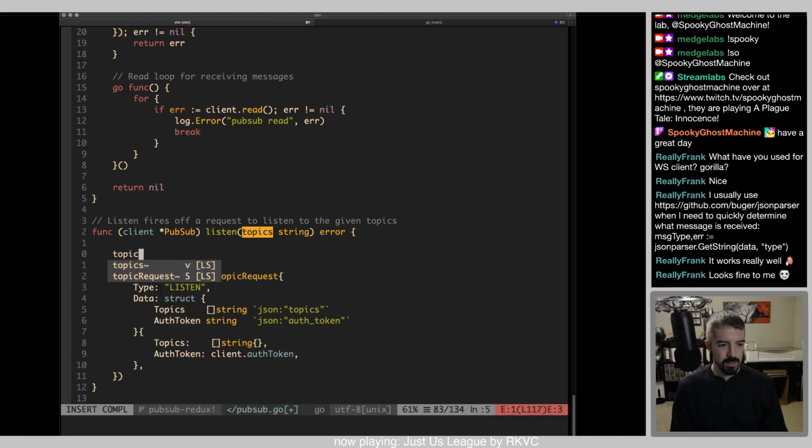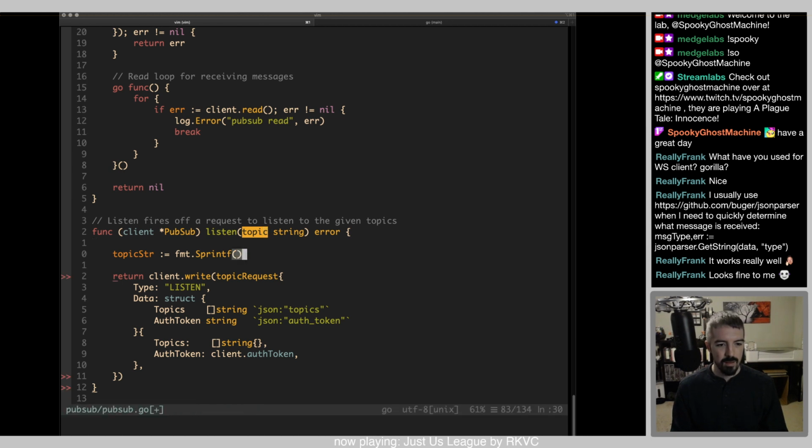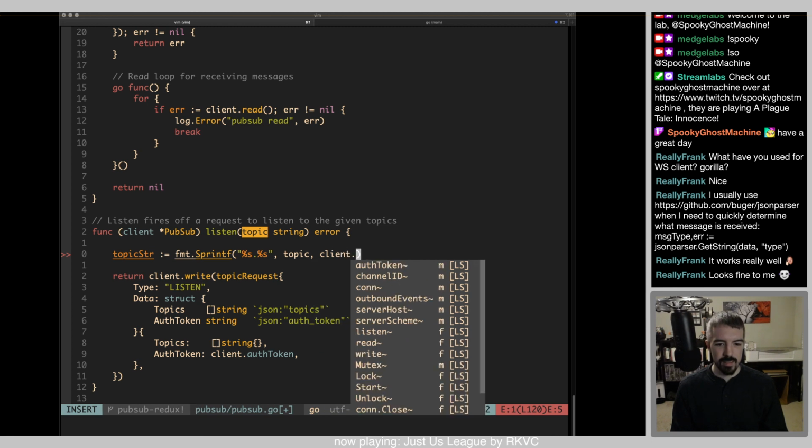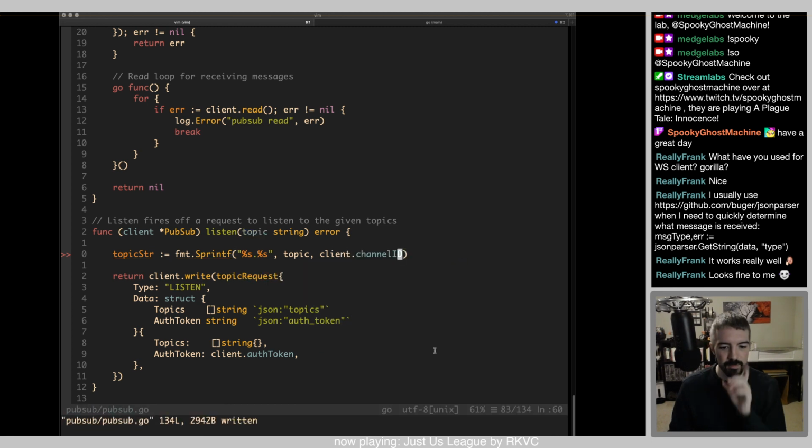So topic string equals fmt.Sprintf, because we do have to do this. It's technically %s.%s topic and then client.channel ID, if I remember correctly.